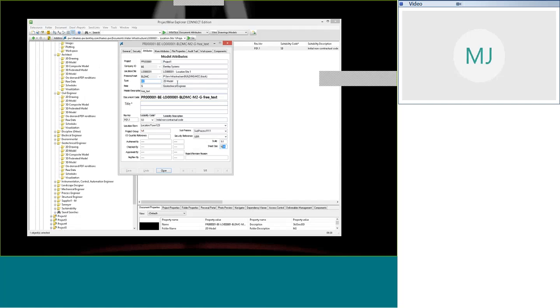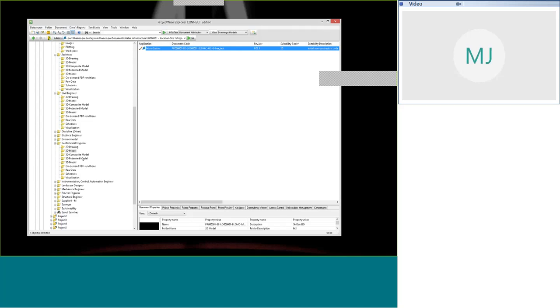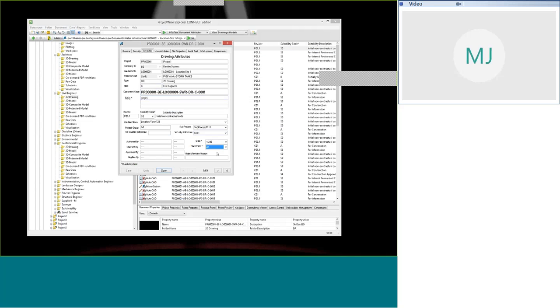Right. I'll add some title, scale, sheet size. By the way, the automated PDF generation also refers to this attribute, and it will stick the drawing based on this attribute to that size sheet.